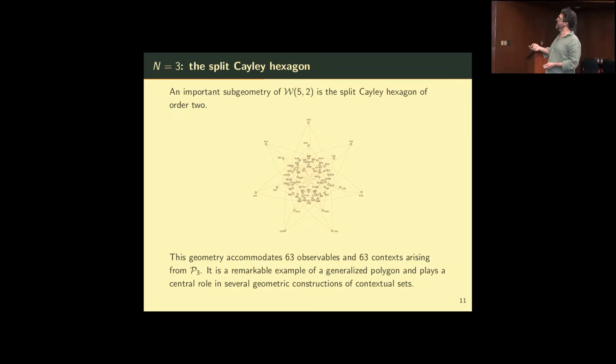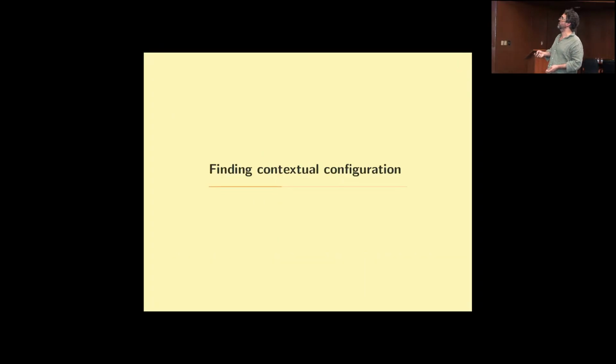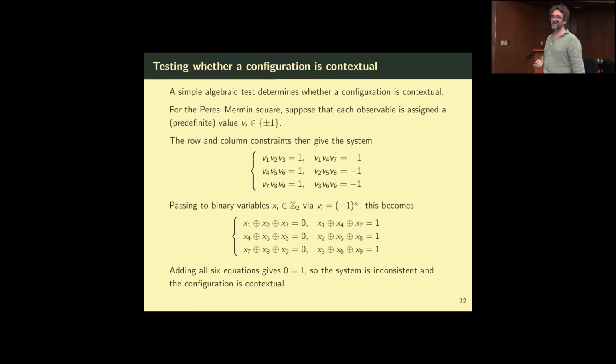And now, the last part of this talk, I want to discuss the part on the algorithm. How do we prove that a given configuration is contextual? Well, we did prove it for the Mermin square because it's easy, but if I have a much more complex geometry with many more observables and many more contexts, how can I efficiently prove that it is contextual, that there is no assignment? Okay. So that's the third important slide that I would like you to get from this talk.